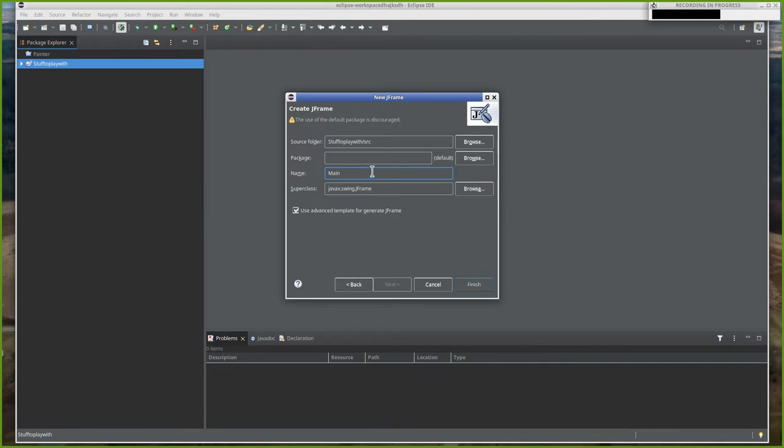When I keep talking about using the default package, this is what I'm talking about. If you fill in this box, then you start putting your files in a directory structure, which is really useful for code that you're going to put out in the open for other people to use. But it's unpleasant for somebody grading, because then I have to navigate this file system, which will be different for each submission. So for this class, we're using the default package, which is discouraged with a yellow exclamation mark. But we're going to use the default anyway. It's just going to dump all of the class files into one directory. That's what I really want for the sake of grading. So we're going to leave this box blank, even though it's trying to get us to do something. So I'll just call this Main, and I'll hit finish.